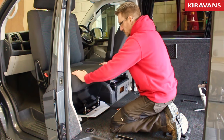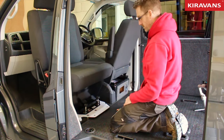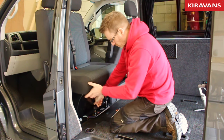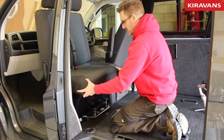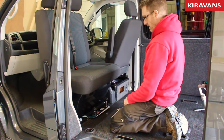When you get to this position, you can leave it in its rearmost position to give you more room in the back. Or if you're gonna set up camp for a while, you can move it forward and put one of these lock nuts back in and just tighten that up. And that'll just mean it's more secure. Otherwise, it's going to be sort of sitting on its pivot point.